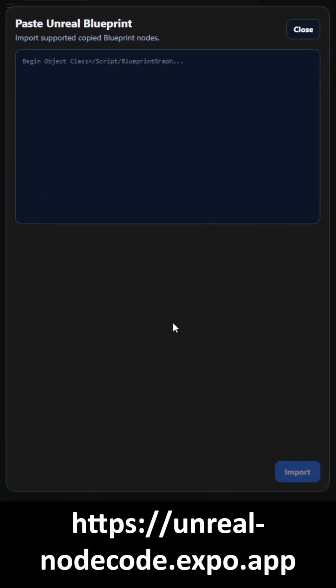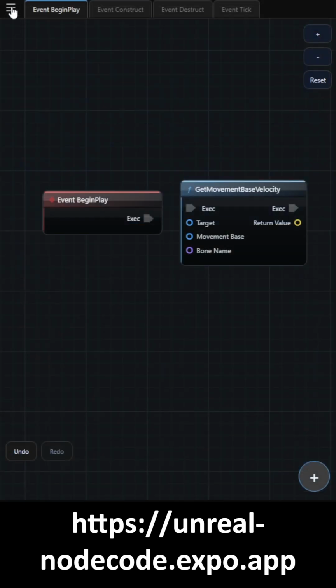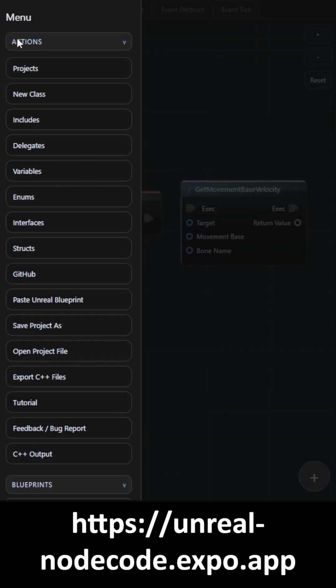We have paste Unreal blueprints. Here, if you just copy and paste a blueprint from inside Unreal Engine, you'll paste it in here, and it will say you need to include these headers. You need to create these variables, and then it's imported, and it will import as much as it can. And if it can't find it, it will just skip it.